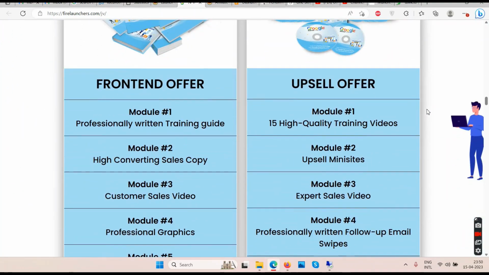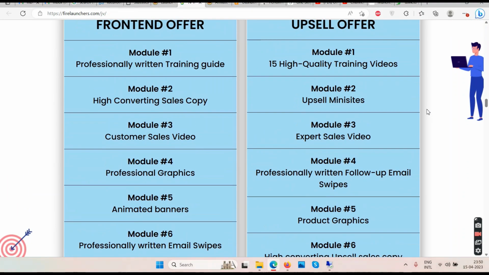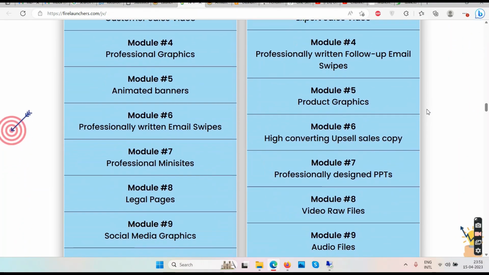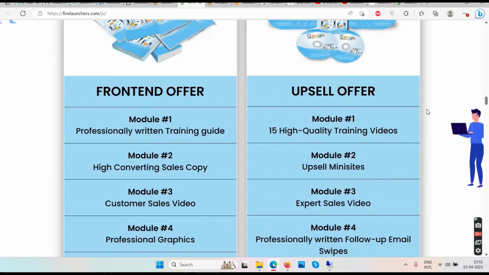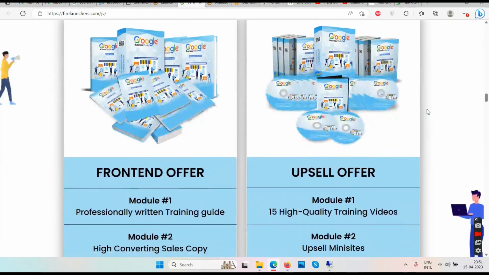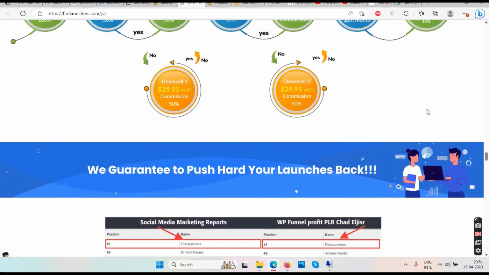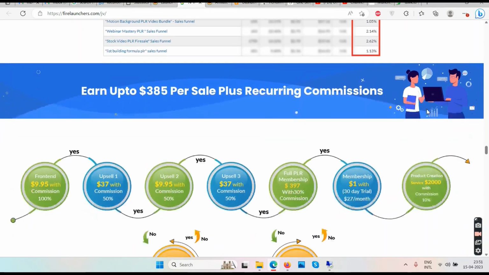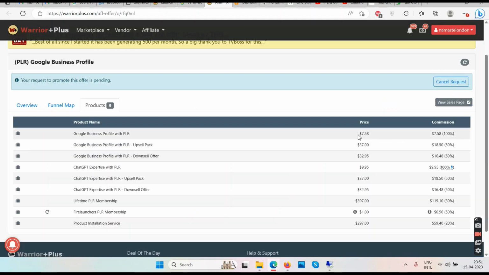Okay, there they are. So front end, and then you have upsell 1. In upsell 1, you can see here you have module 1, 2, 3, 4, 5, 10, 11, 12. Okay, pricing not clear here. Okay, yeah, they did not mention the price. Then what do we have? So not much information about the description of the upsells, but here is the funnel. So it shows $10 here, but technically you will be getting this in only $8.